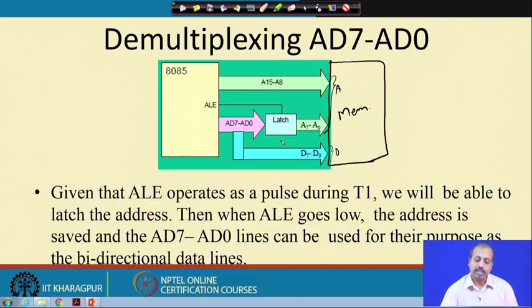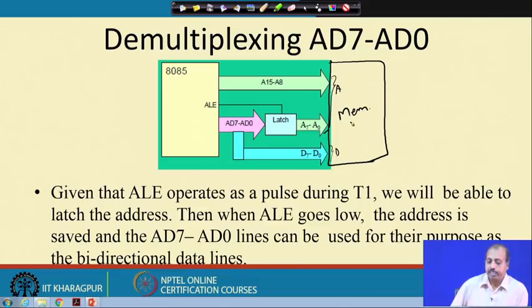Now, after that, D0 to D7 are the data bus. Either the memory will put the content onto this data bus, or the processor will, if it wants to write to the memory, put the data onto this data bus. Essentially, as far as the memory is concerned, it sees the 16-bit address line continually for 4 cycles, and it also sees the data for the last part of the operation. So, as a result, it can do this read write operation easily.